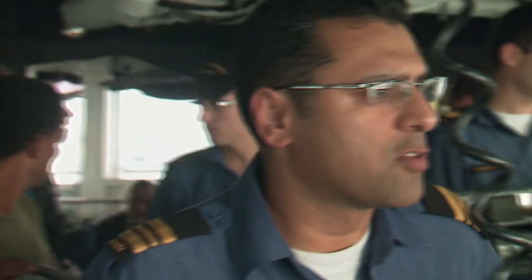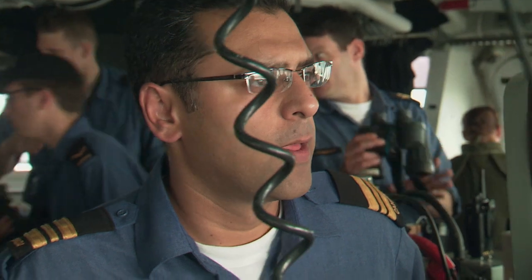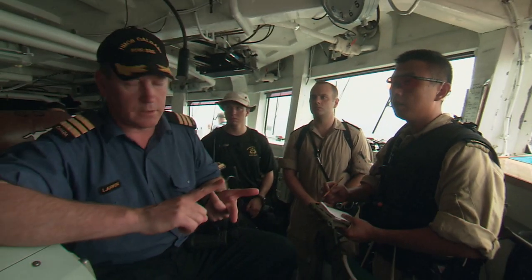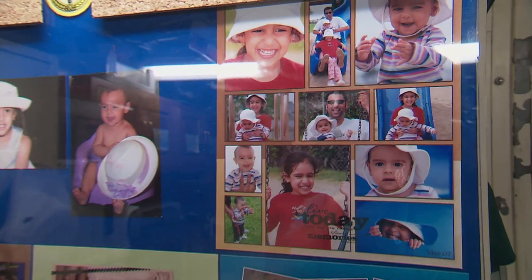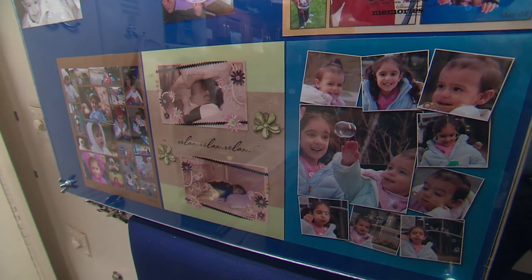But I know that what I do is important, and I hope that what I am doing, and all the other fathers here, will make some small difference in some small way so that when they grow up, maybe life will be a little bit better for them. But I'm no different than any other father, even in this region here. And that's what I try to tell the sailors on board here. They're fathers too. And they're trying to do what we're trying to do, and that's provide a better life for their children.